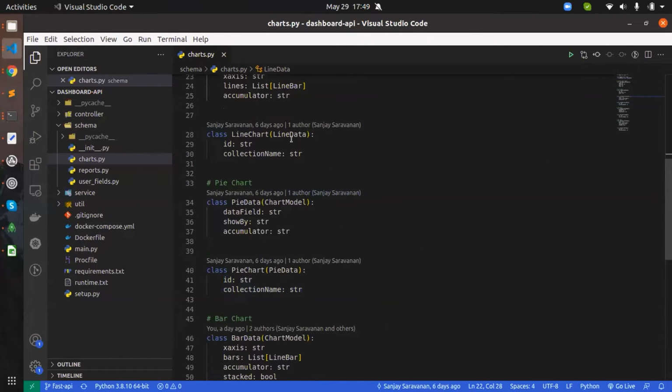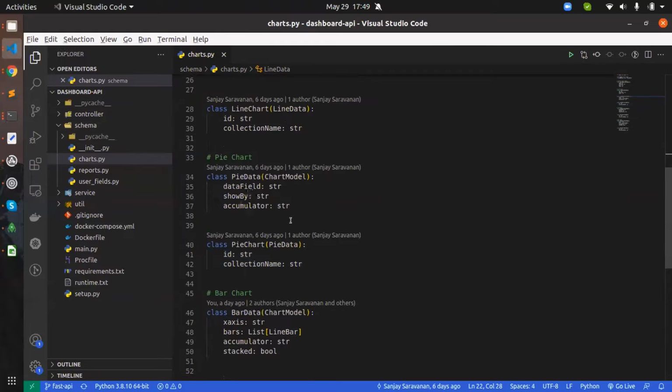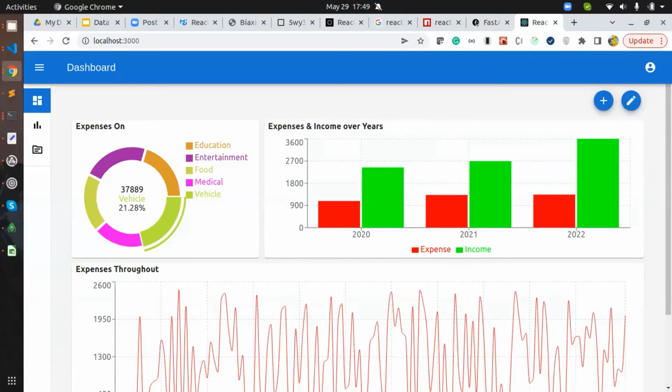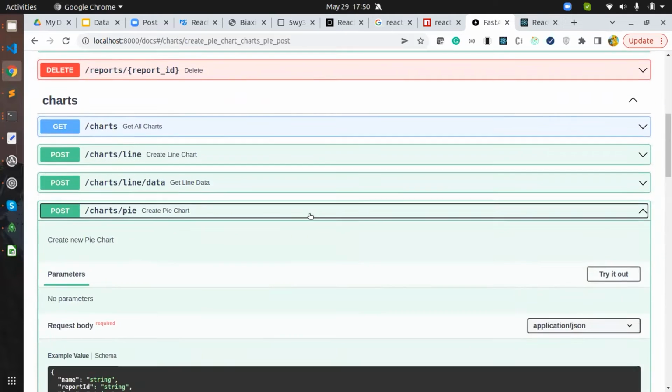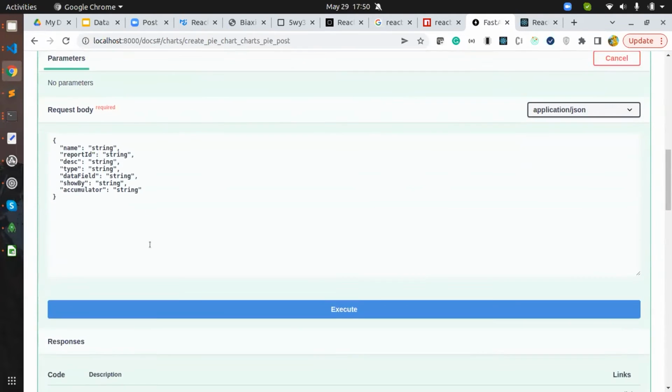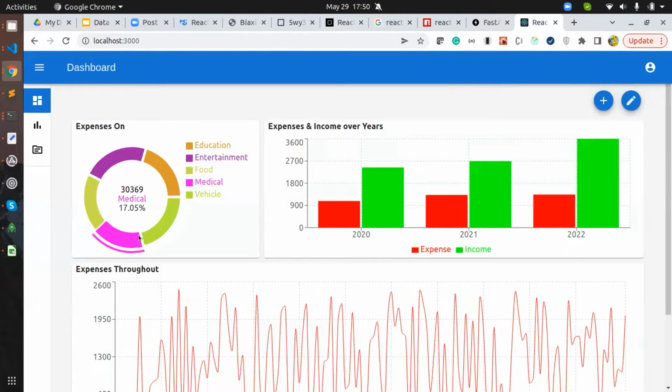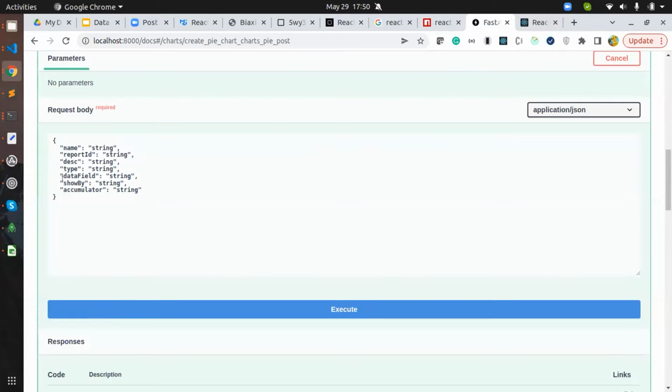Okay, so now let's get to the pie chart data. Let's see how the pie chart data looks in the FastAPI. You see, pie chart data doesn't accept anything like lines or something like that. It just needs data and something like a legend, basically. If you watch in our application, it just needs data and how it has to be shown across what, basically, right? These are types of the expenses. That is what is called show by.